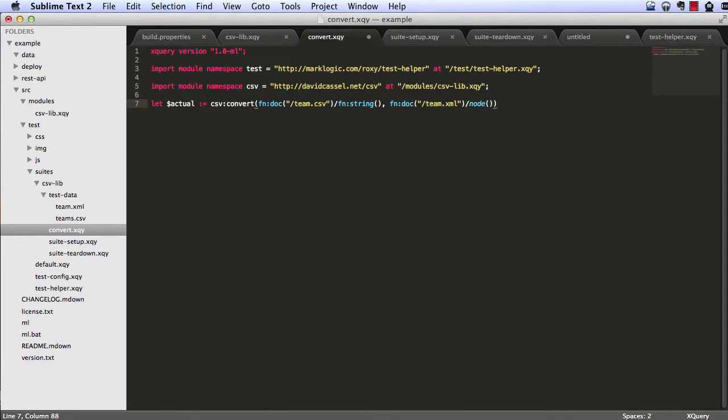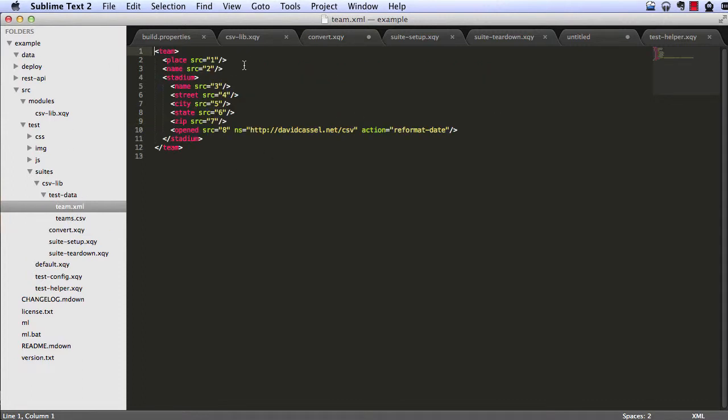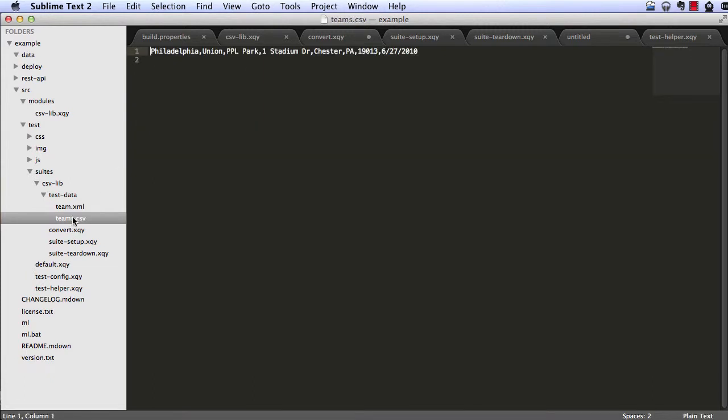Of course, it doesn't want the document node, it wants the root node, the element, so we're going to give it that. And from there, we're going to return something. What I typically do here is start doing the assertions. So let's start with a simple one. Let's start with, I'm going to expect the place to match up with this first string.